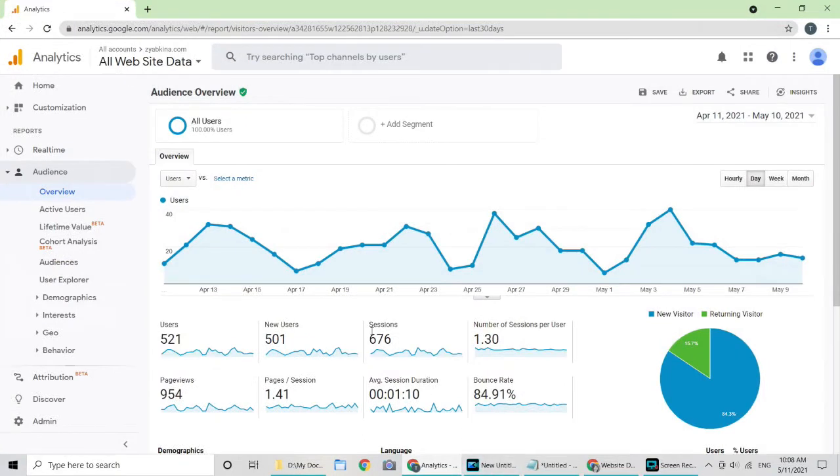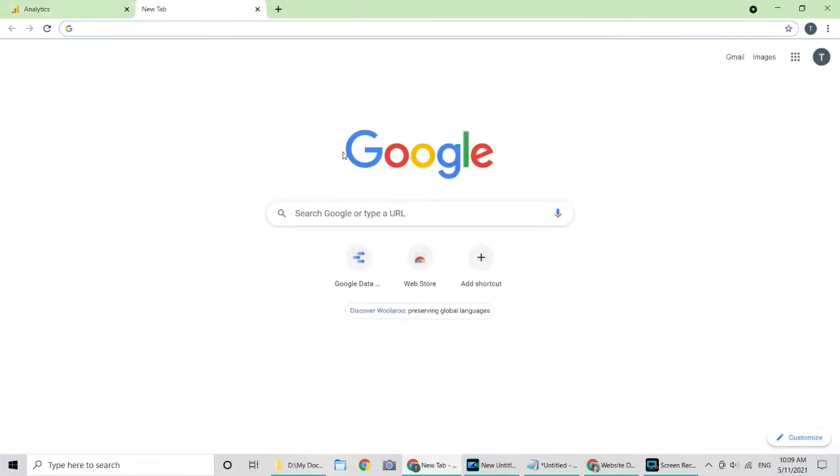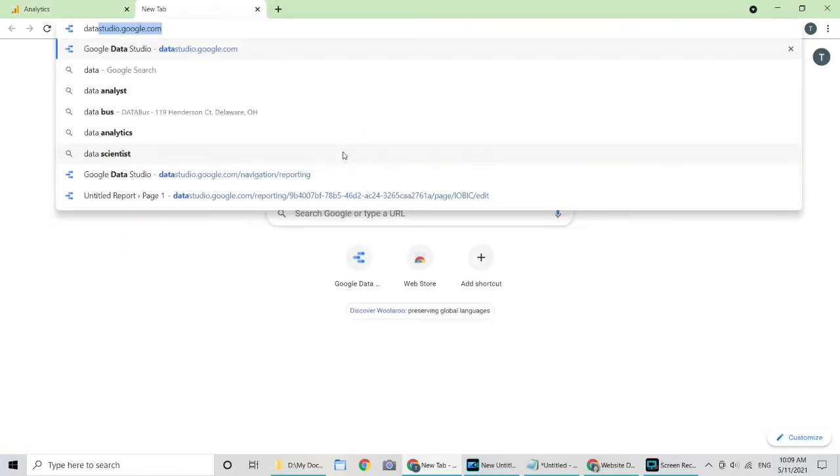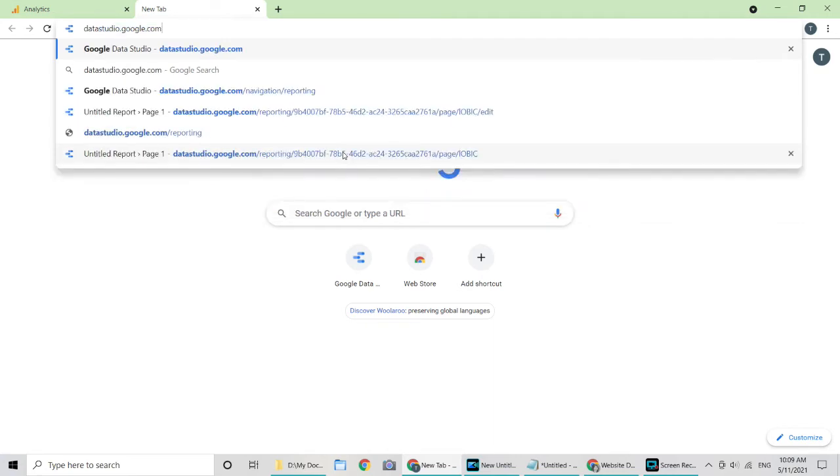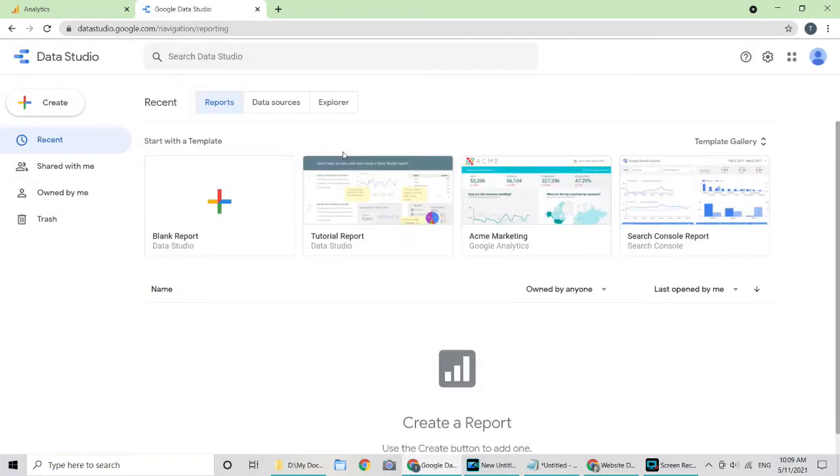Let's start with Google Data Studio. I have my test account in here, and I have given it access to my own website's Google Analytics data. So now I'm going to go in here and type datastudio.google.com, and that's it. This is what you get when you first log on to Google Data Studio.